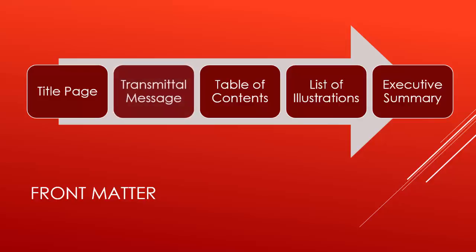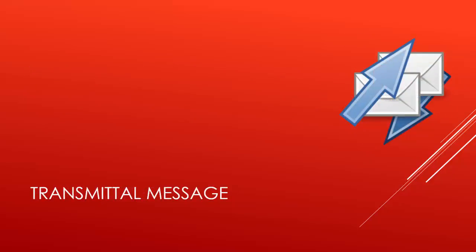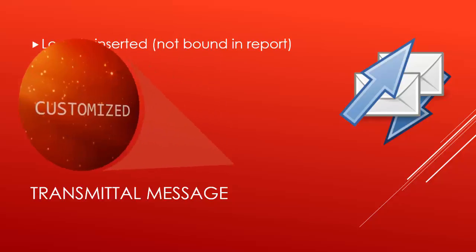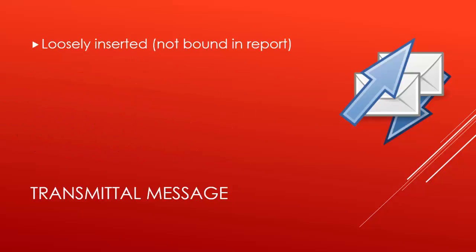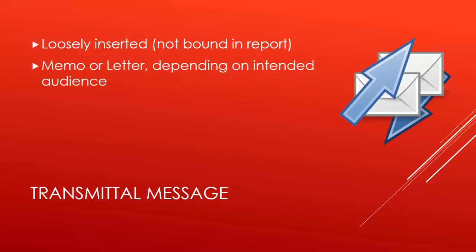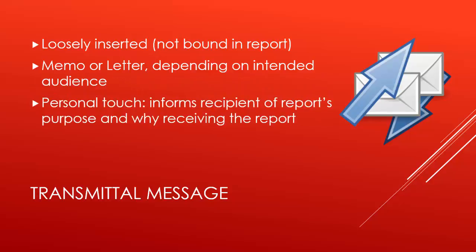Following the cover page, a letter or memo of transmittal is loosely inserted into each report. It's not bound with the report. This is one part of the report that is customized for each recipient. Its purpose is to transmit the report to a particular recipient. It's a letter if the recipient is external, or a memo if the recipient is internal. This document adds a personal touch by informing the recipient why he or she is receiving the report and what the report is about. It should include the following information organized into logical, short business paragraphs.